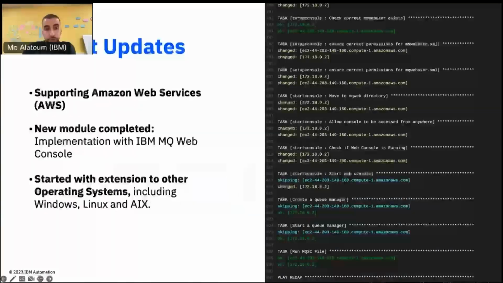So it's important now also to mention a couple of recent updates. MQ-Ansible is now fully tested for use with Amazon Web Services. As shown here, we have a Travis build. The playbooks will now run to install and set up MQ on AWS containers alongside our Linux VMs. So you can scale up the size of deployment as well as the range of machine types.